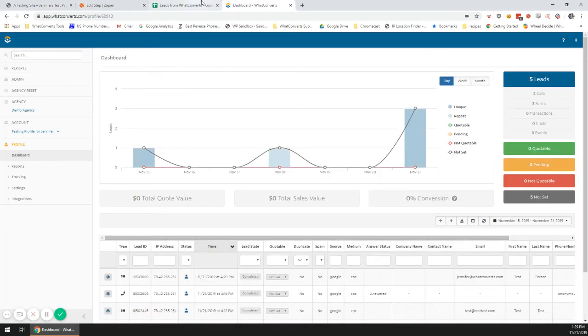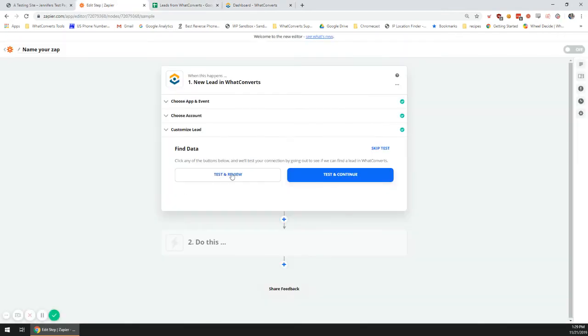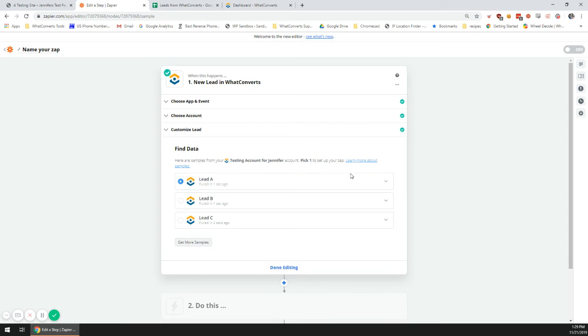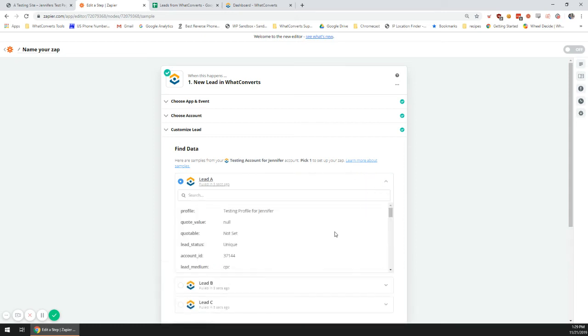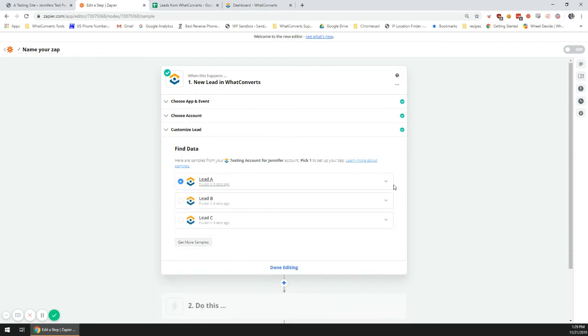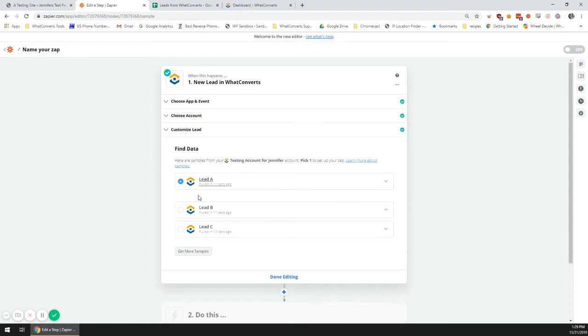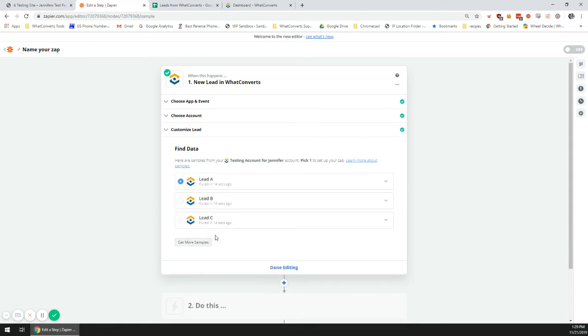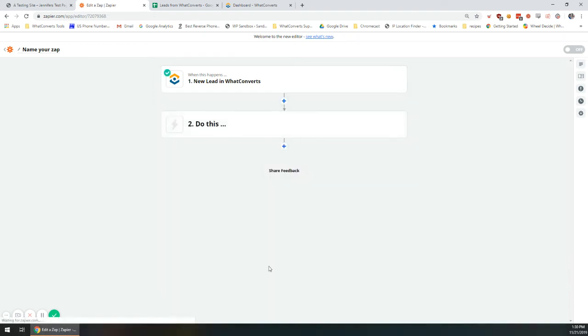There's my test right there. I'm going to hit test and review. To view the lead information, you'll click this down arrow. To select it, you'll click the radio button next to it and then hit done editing.